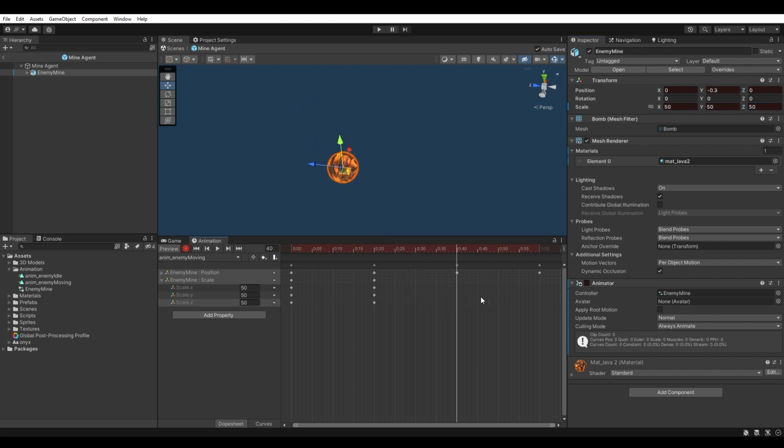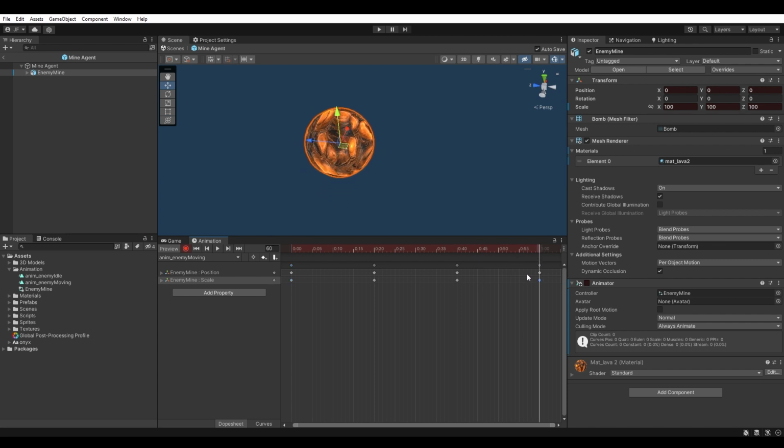Then at the 40 millisecond mark, we are going to make it 100 again. Actually, let's make it 150. Actually, we'll make it 120, not too big. Right? And we'll just copy the scale keyframe from the first frame and paste it on our last frame. And the result, all right, so it looks kind of static at the moment. We need to adjust the curves for the scale to make it look a bit more lifelike. So let's go and do that.